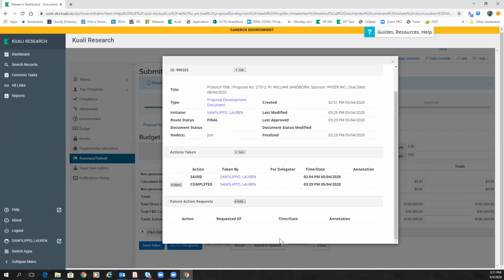Please keep in mind that as the proposal aggregator, it's your responsibility to ensure that any additional approval stops that are required before the SPO approval stop, that those approvals are timely given, and you need to monitor those and make sure that those approvers go in and timely give their approval, and that proposal makes its way to the SPO approval stop. So I'm going to go ahead and X out of this.